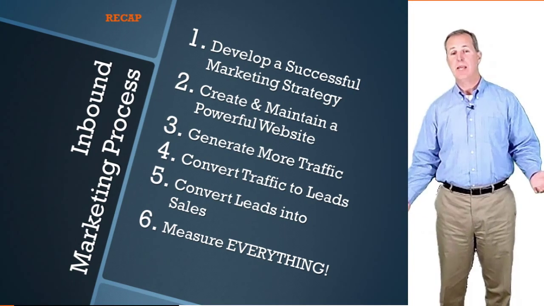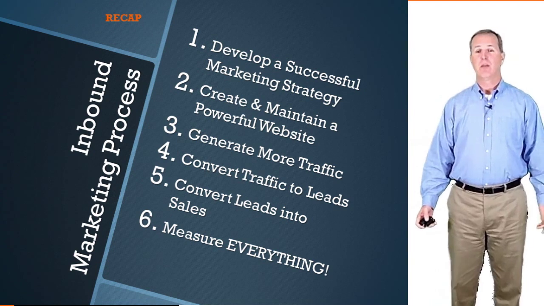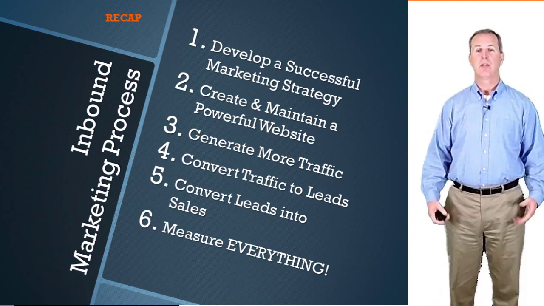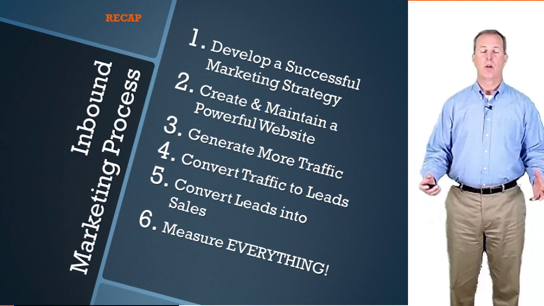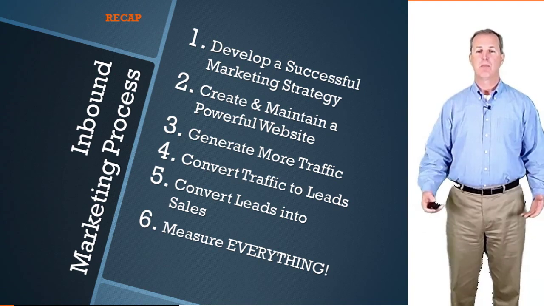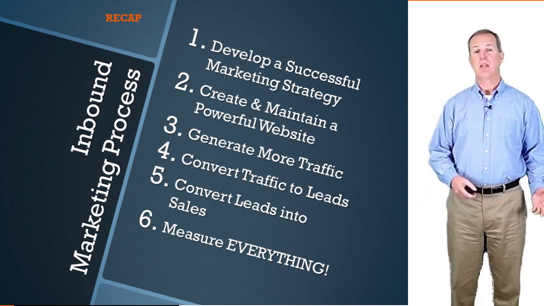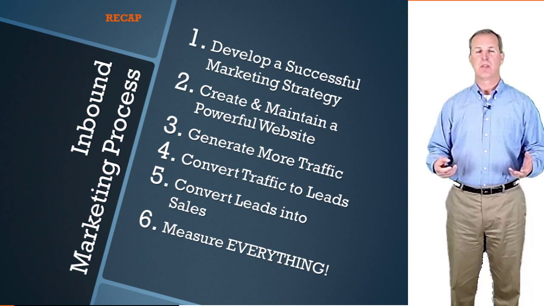All right, so just as a recap of what the inbound marketing process is, first off, you have to develop a successful marketing strategy. Know exactly what you're doing, where you're going to do it, how you're going to do it. Create and maintain that powerful website. That's really the core of your inbound marketing process, where everything goes, where all the traffic comes to. You're going to generate traffic off of that website. You're going to convert that traffic into leads. You're going to convert those leads into sales. And then you're going to measure everything and tune and tweak the whole process.